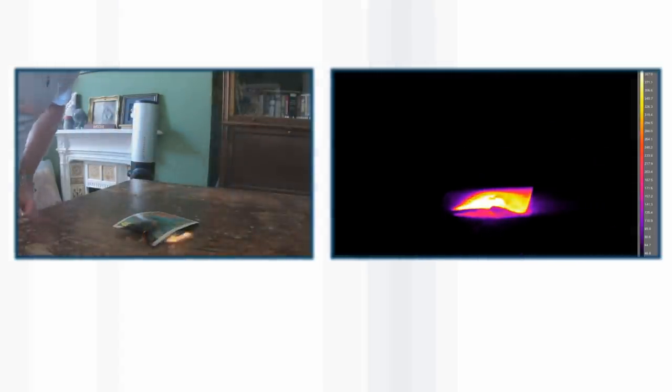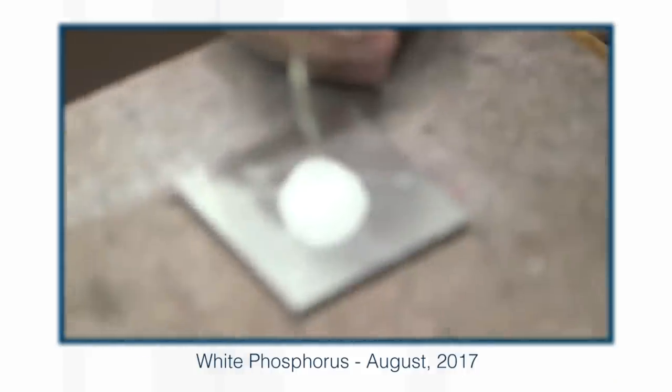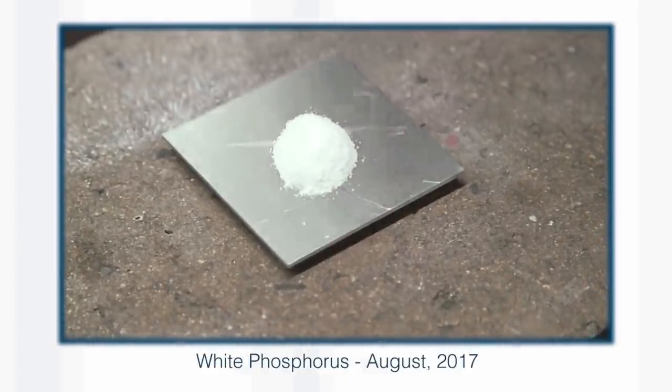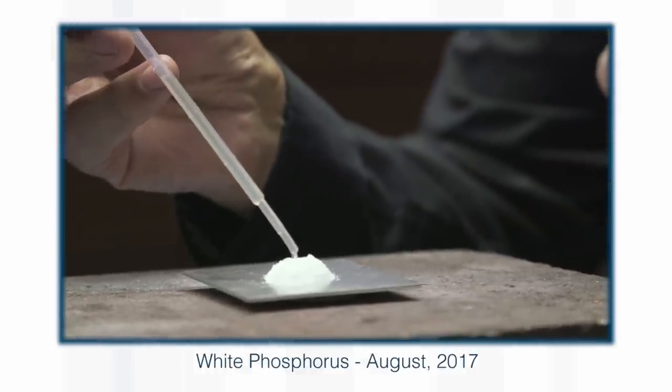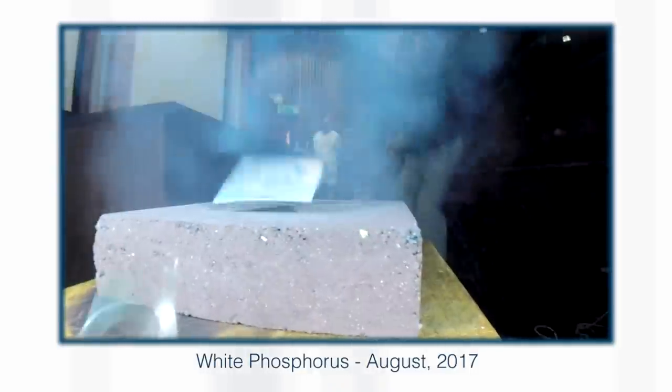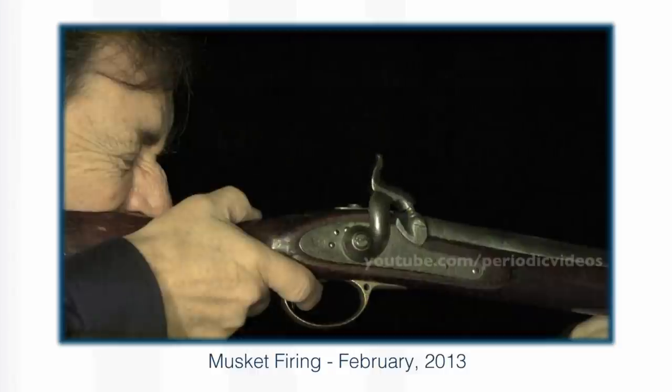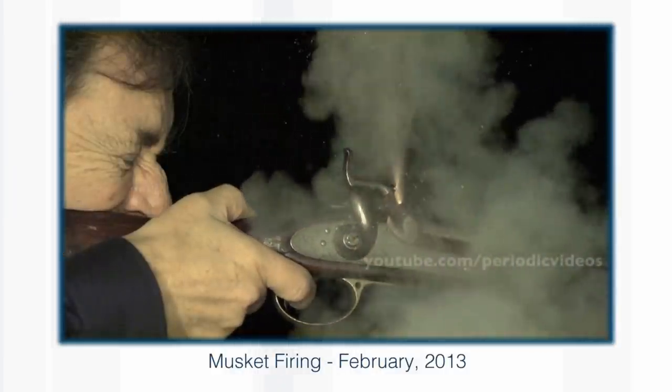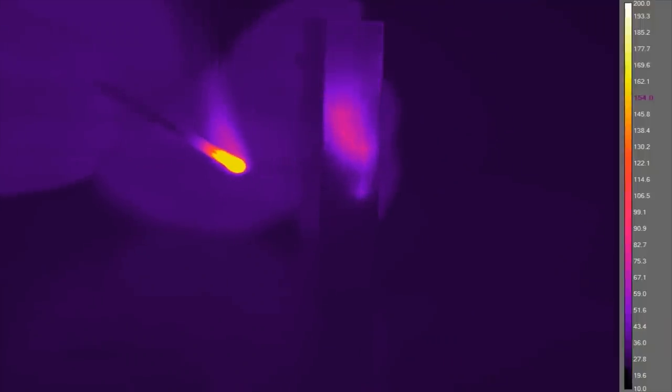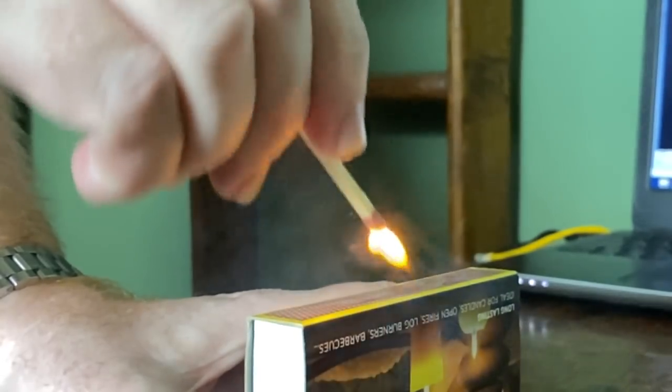And you can put the activation energy in different ways, either by heating things. You can do it with mechanical energy. You can hit the chemical mixture with a hammer. For example, when firing a gun, the hammer hits the cartridge and sets it off. Or if you strike a match, the friction on the side of the matchbox produces enough heat to get the reaction started. You can also put in the energy with light.